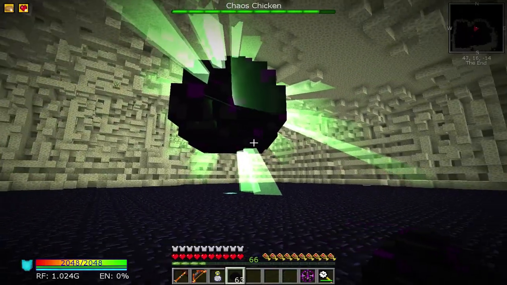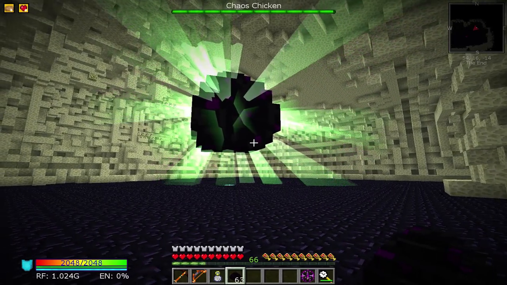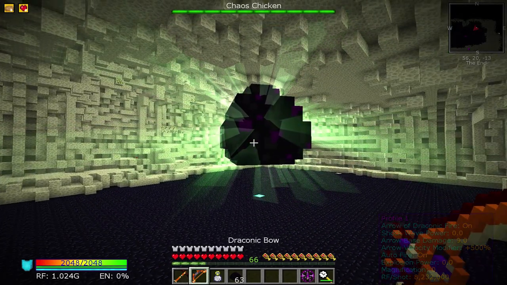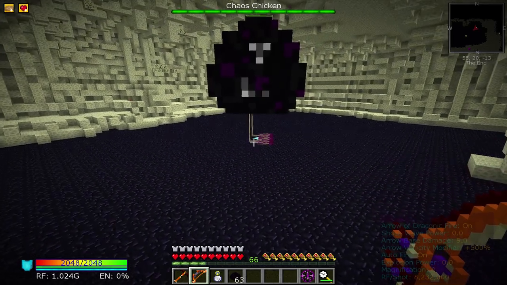Anyway, let's get back a little bit and see what happens, because I'm sure he's coming here in a second. Not that I'm really concerned. We got a machine gun bow. We'll see how it goes. Come on, do your thing. Bam, he's got feet. Look at his feet though.